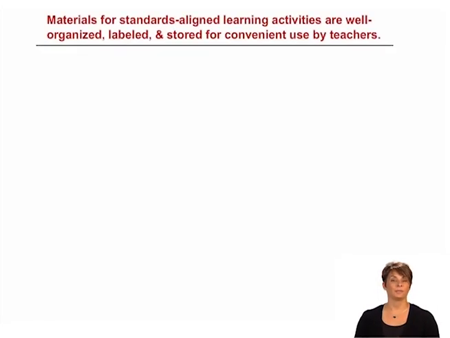The final indicator for this module moves us into the physical organization of the classroom. We will spend a great deal of time on this topic in our next module, Classroom Management, but let's take a brief look at this indicator now. Materials for standards-aligned learning activities are well organized, labeled, and stored for convenient use by teachers.